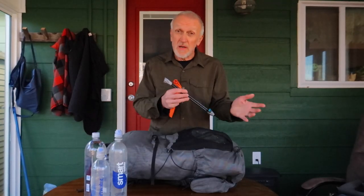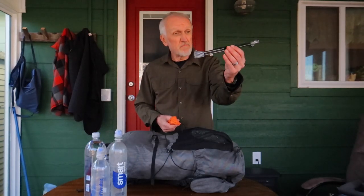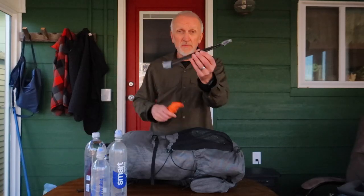I just got a brand new Z-Pax Offset Solo that you saw in my last trip over to the LBJ grasslands. And a couple pieces to that is this little rod that I use on the foot end of the tent, and then I have my stakes.